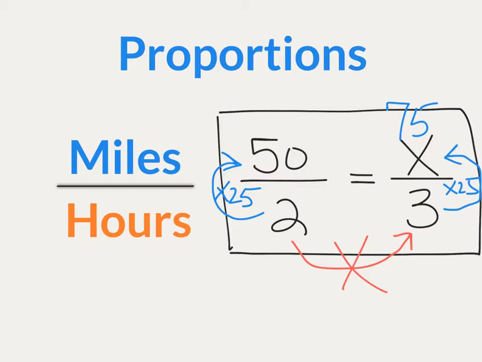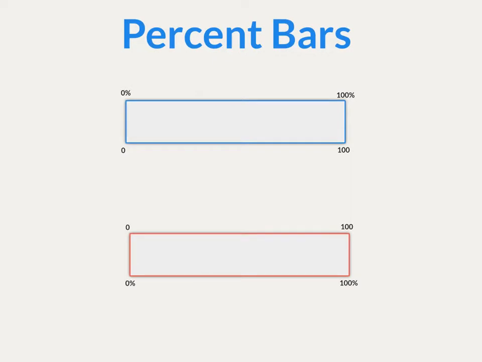In this lesson, we'll be introducing you to percent bars, a tool that you can use just like you've used ratio and rate tables, or just as you've used proportions. Another tool you can use to visualize relationships between two values. The percent bar is a visual representation of an entire thing. So in this case, the blue bar is representing the value of 100. The entire bar represents the value 100.